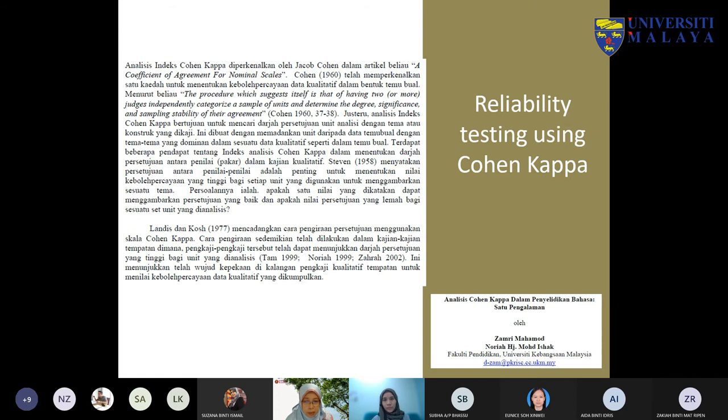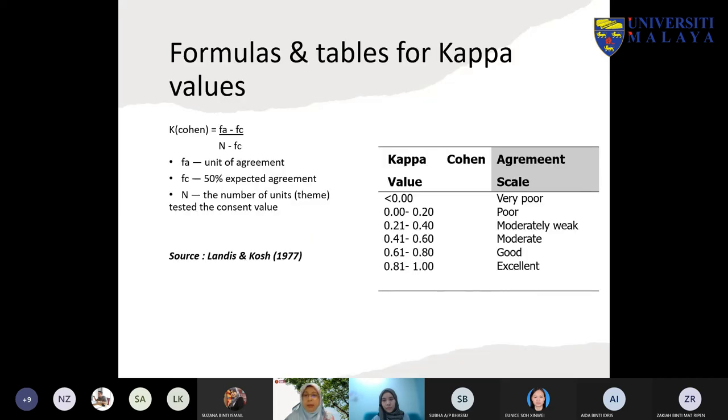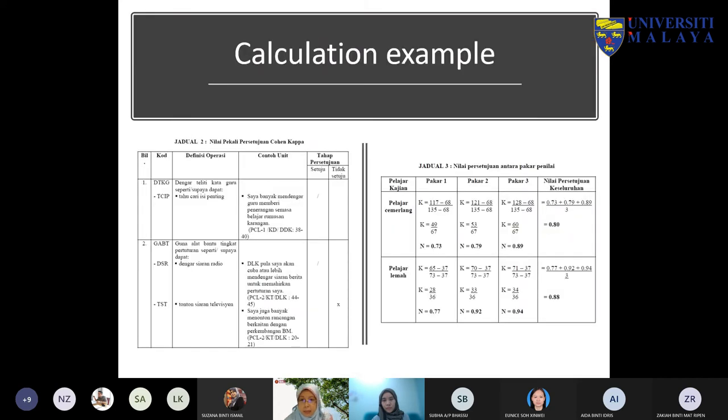I will give you the slide. You can search for this paper to read more on that. Okay, so this is some example. I never use this, but I can see that some other researchers in education use it, because they only interview about 3 panels. It's not so many panels.